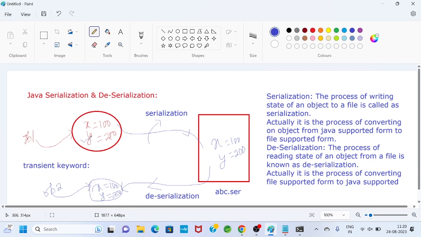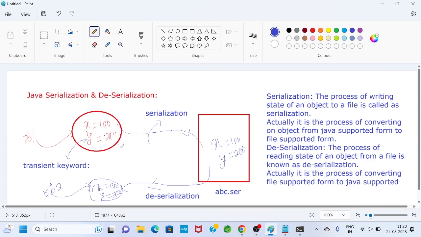Suppose this variable I declare as transient, and when this object is serialized, at that time the X value is 100 that I can get, but the Y value I get is 0.